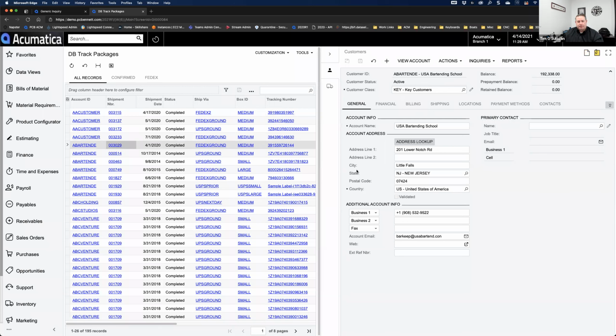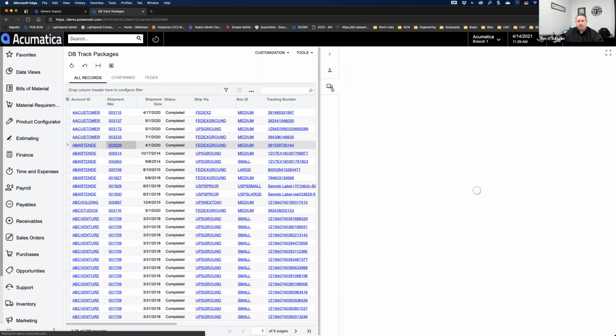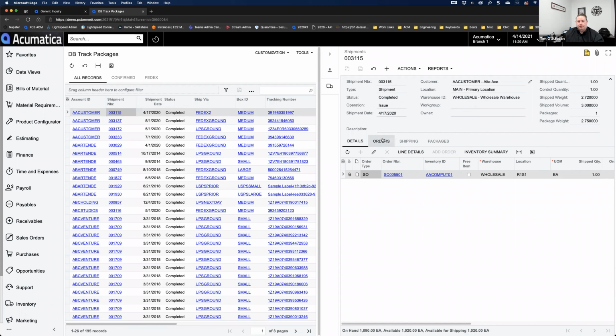So now within the same screen, I'm getting a lot of information. Say I now want to see the shipment information, I can go directly to my shipment form, click on that, and I get my shipment record information all within the same screen. Again, I can just scroll through the different shipments, and it's going to change my shipment number on the actual side panel side. So that's a really nice addition that they've done on the side panel.